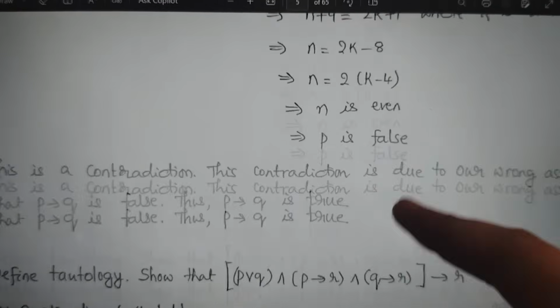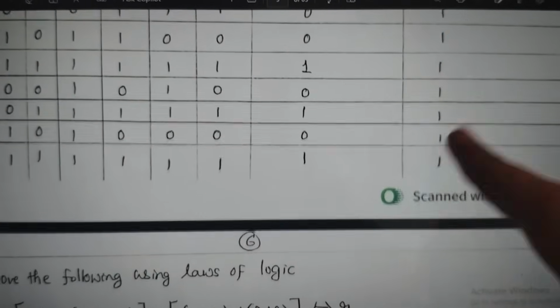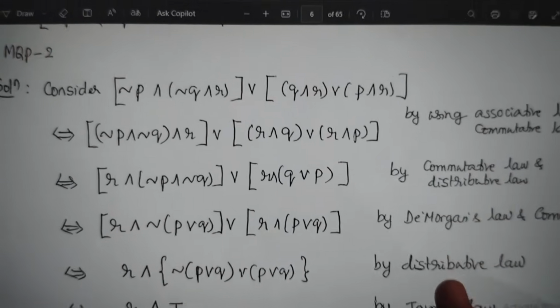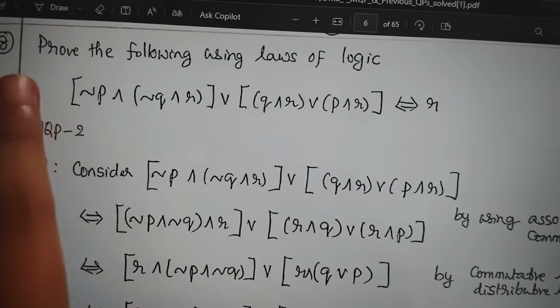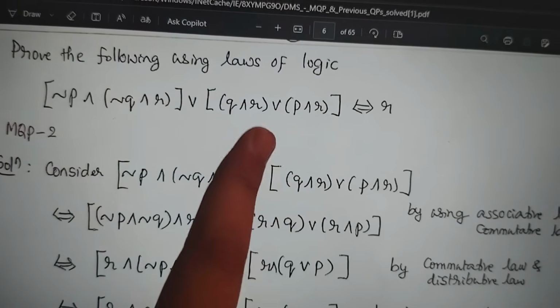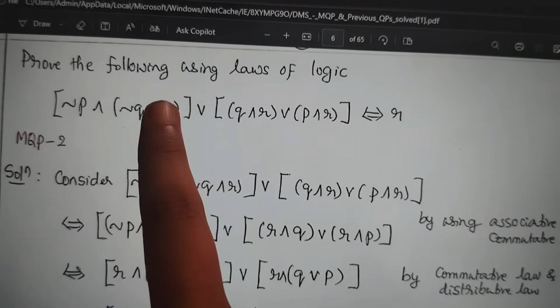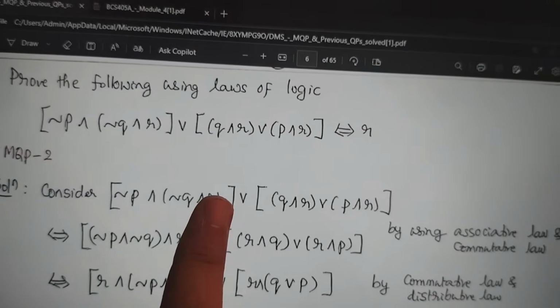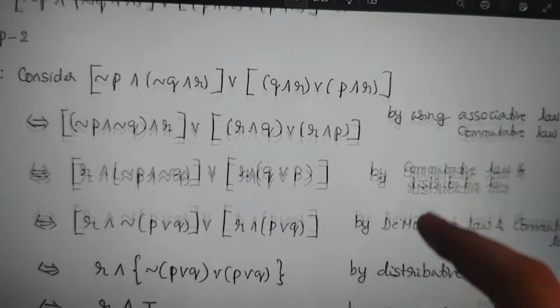Okay, then this also you can solve, right? Tautology, we will get all the values to be 1. Once you encounter such long questions, see here how many variables there are: P, Q, R. That means you should use either distributive or associative. Now here we have the same symbols, that means associative can be used here. And here also we have the same symbols, we can use associative.